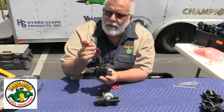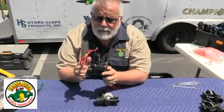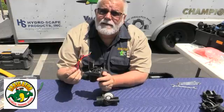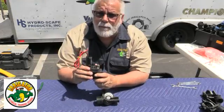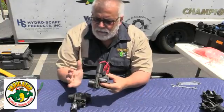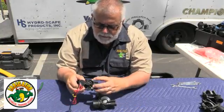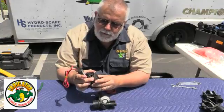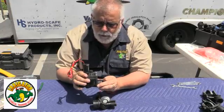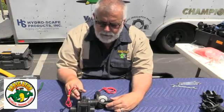Anything that has a red and a black wire — it doesn't matter what kind of valve it is. If it has the black and the red, whether it's Hunter, Rainbird, Toro, Hydro Rain, Griswold, anything like that — DC latching solenoids work on a battery-operated unit. But this is the Hunter valve, forward flow, great valve, great price on it. You need to get some of these in the field — easy to replace, just take the two screws off. They're captured screws so they won't drop into the water. Very easy to work with, awesome valve in the field. Make sure you purchase these valves; you'll get years and years of activity.